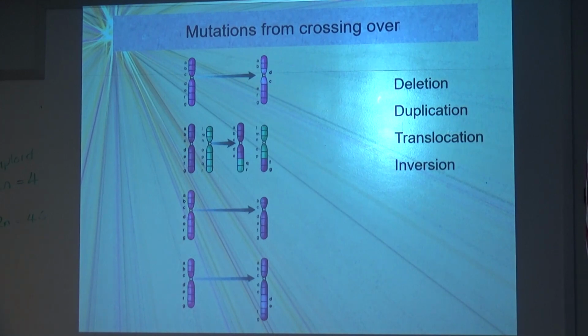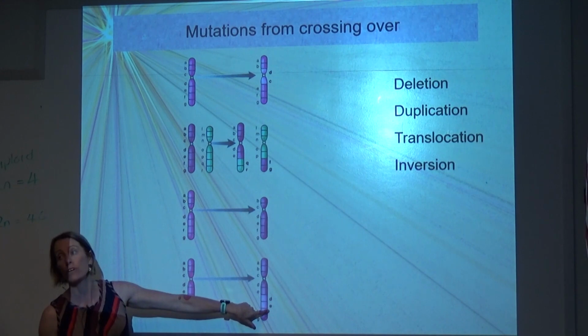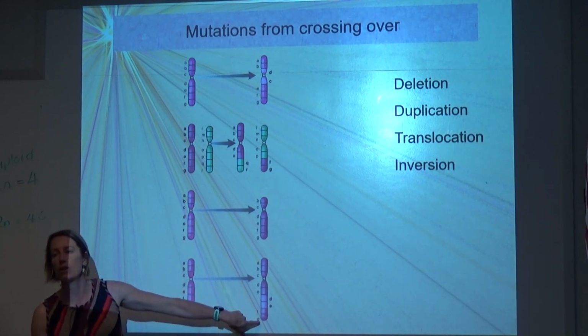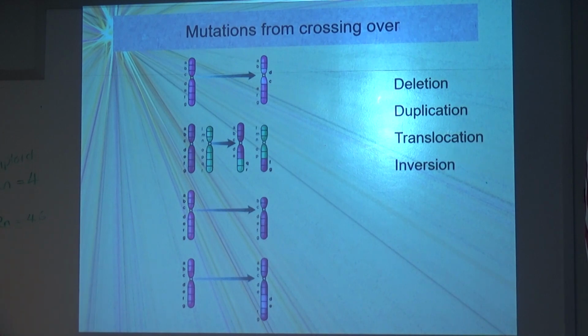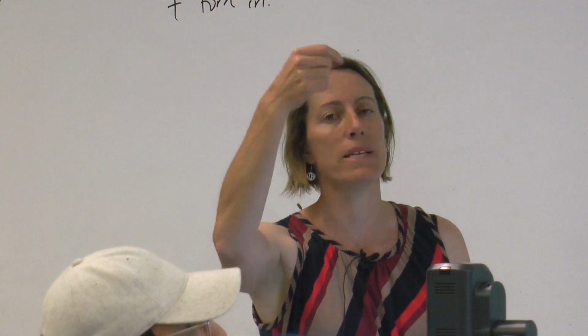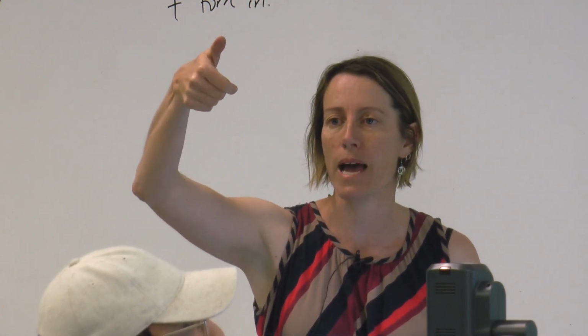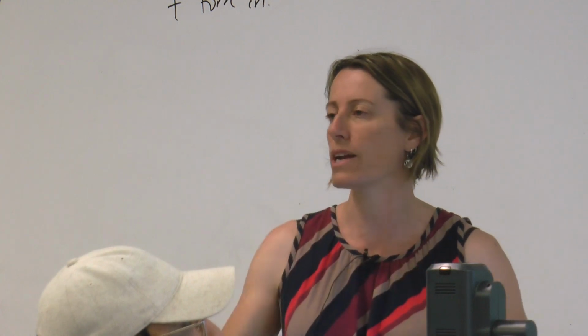Which is the duplication? At the very bottom, right? This is our duplication. Somehow we've got A, B, C, D, E over again, and then F, G. So we've added a piece in here by accident. We've also got an inversion, which is the inversion. Right, a piece has got put in backwards or upside down. Instead of going A, B, C, D, it goes A, B, D, C. That piece got put in upside down. All these things can happen when you're chopping and trading chunks.